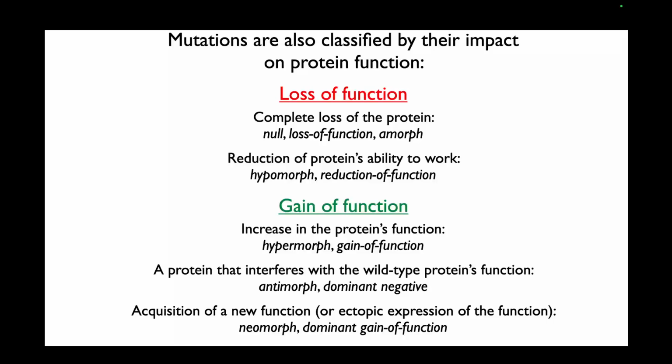And in case of gain of function, you basically increase the expression of the gene or increase the production of the protein due to that variation, right? It also can be acquisition of a new function or an ectopic expression of a function. We have these hypermorphs or neomorphs in a lot of cases in Drosophila, where you have these Antennapedia mutations, you have these.